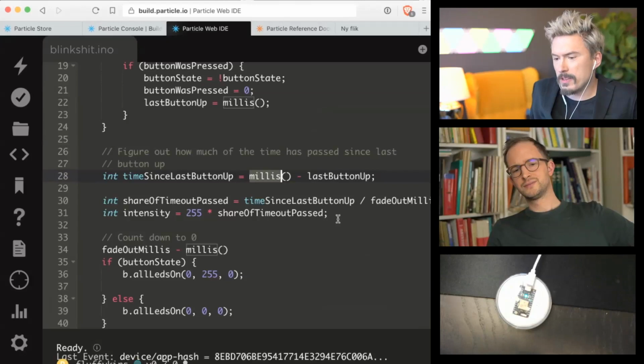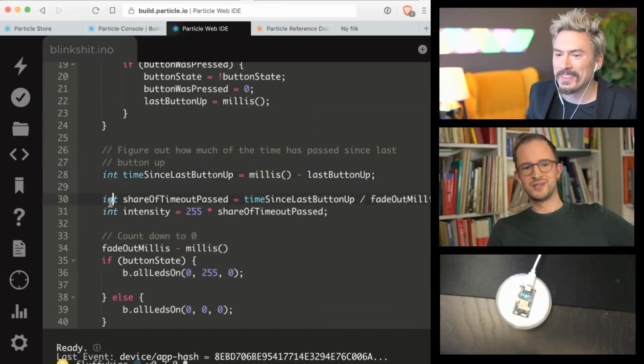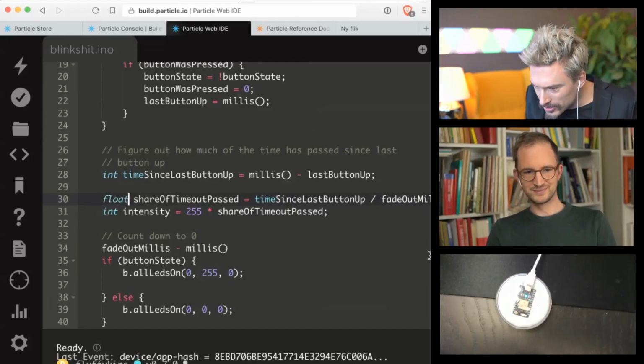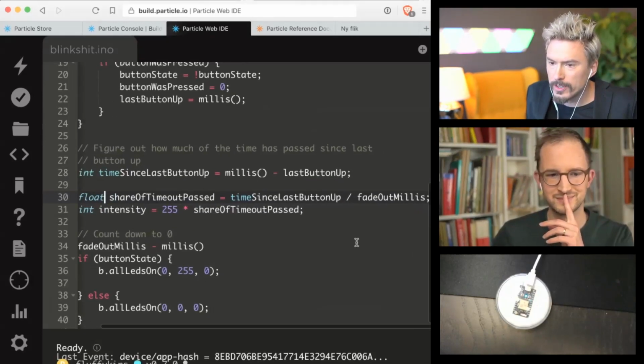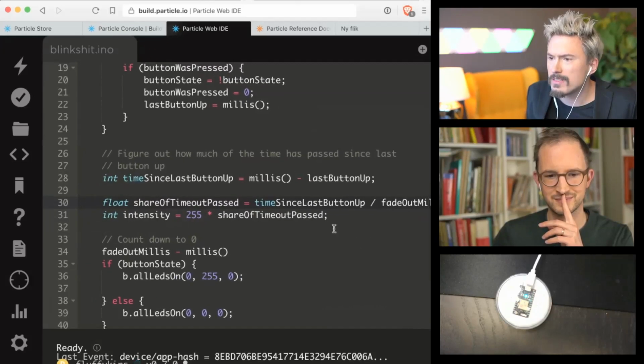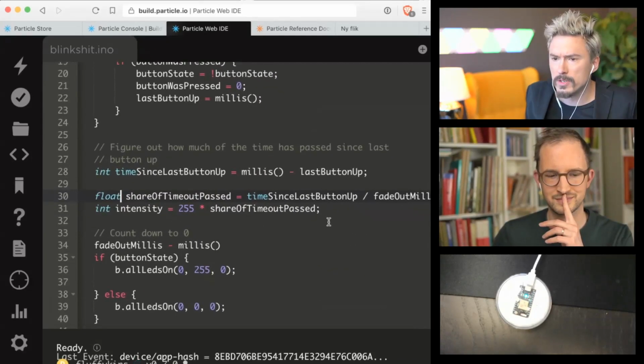I think Sweelogan is pointing out that we're doing floating point math with int variables. We're JavaScript programmers here. So this should be a float. Yeah, or double. What is the difference? Does float work? What is the difference with float and double? Double is just more numbers, right? More memory. I think float is fine, right?